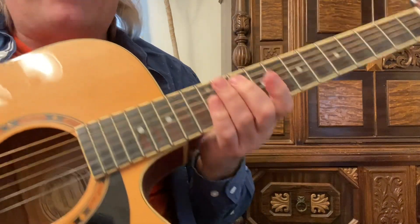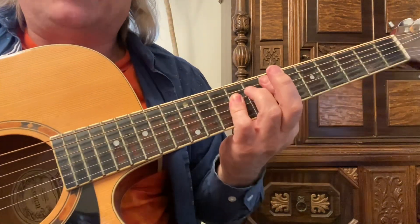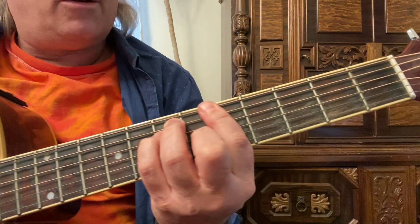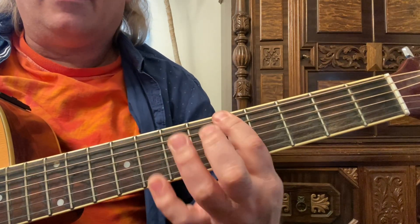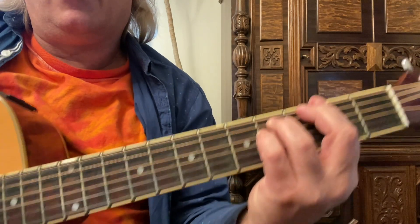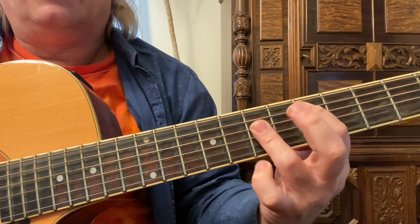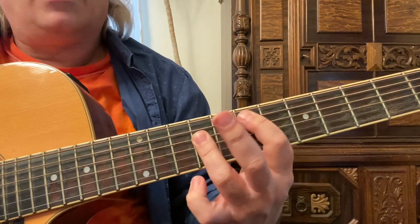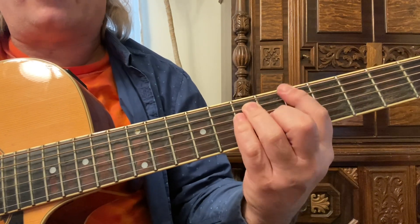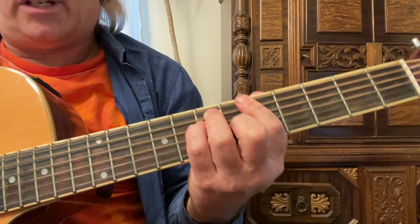And that's the relative minor — that's C sharp. It's the key of C sharp minor, the relative minor from E. Say if I'm in the key of A, go down three half steps — one, two, three — there's your relative minor. So if I'm playing A to a D, to an E, back to the D, to the A — another one, four, five progression, just for a simple chord progression example.